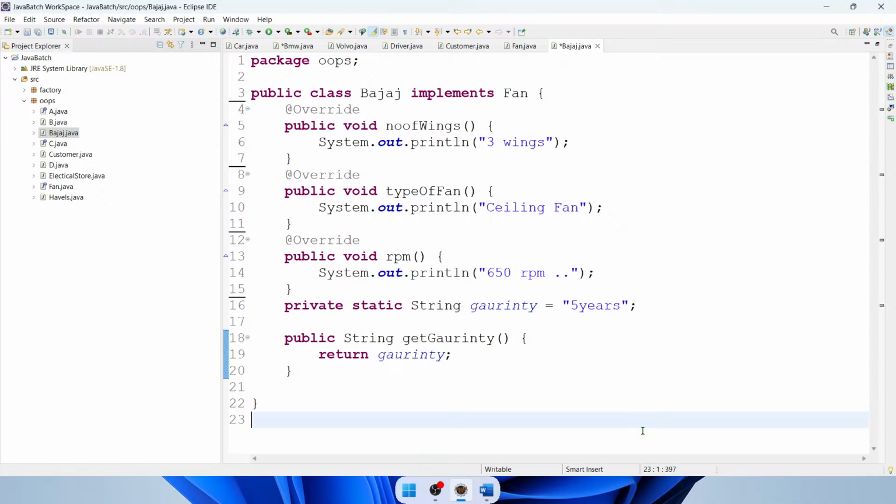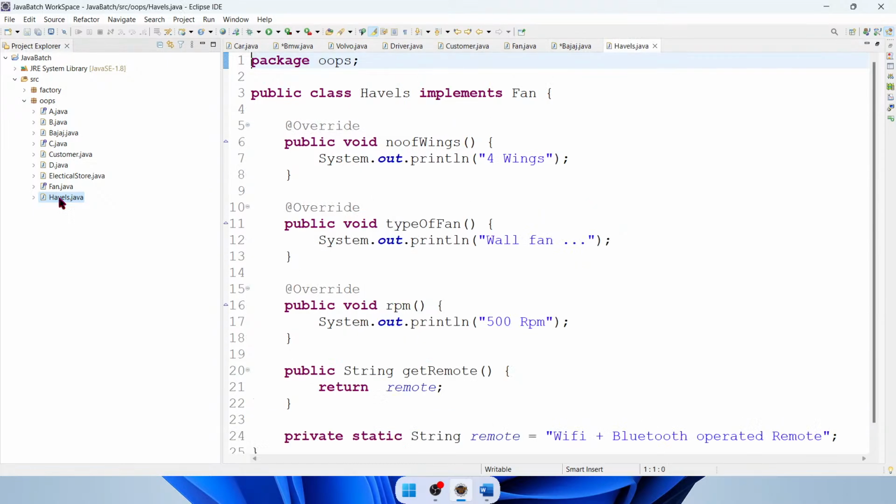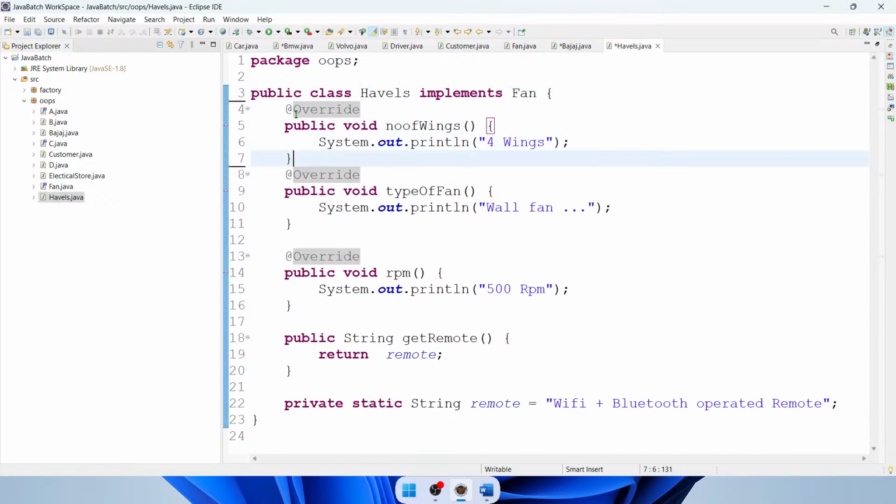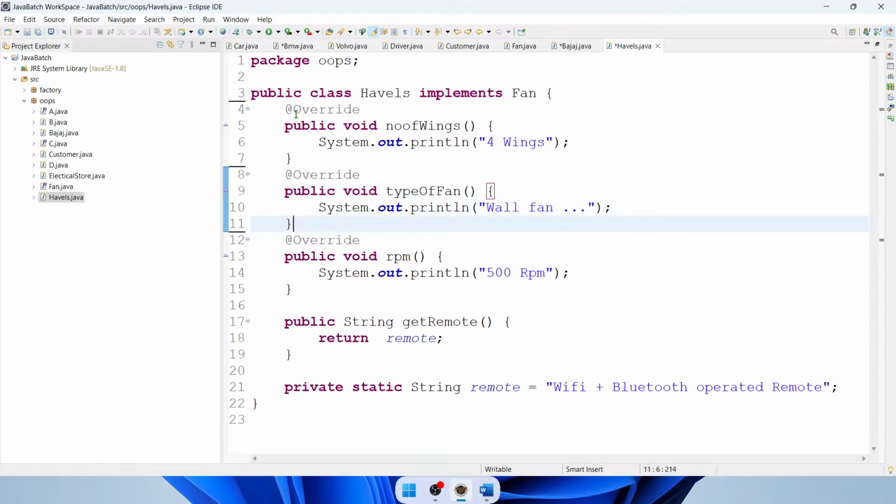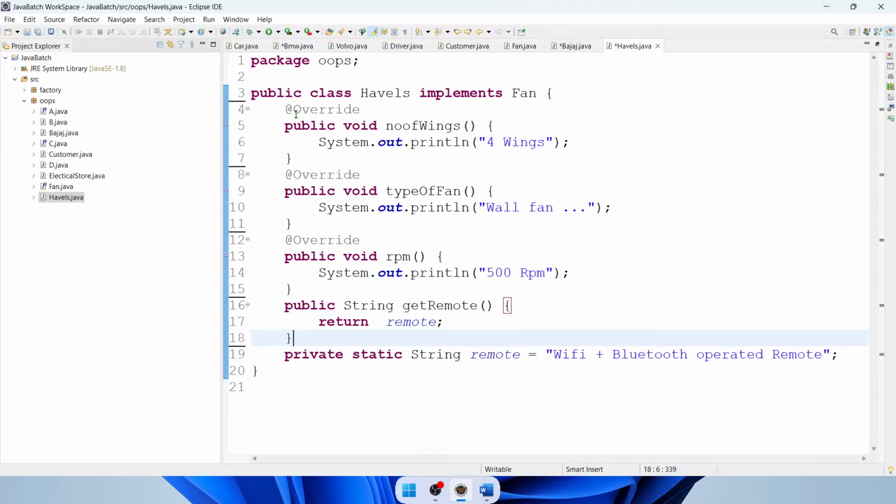Yeah, you can take this one also. The implementation class of it. Then take Hevels also, okay? If you want, you can write more, guys, okay? Just because of time lagging issues, I'm not doing more. You can write more.